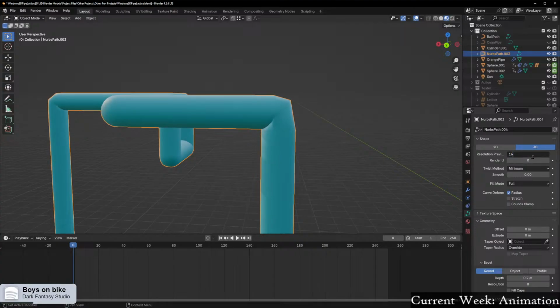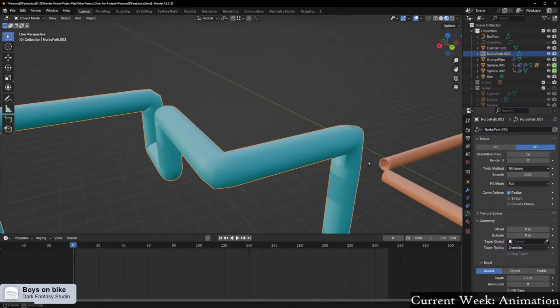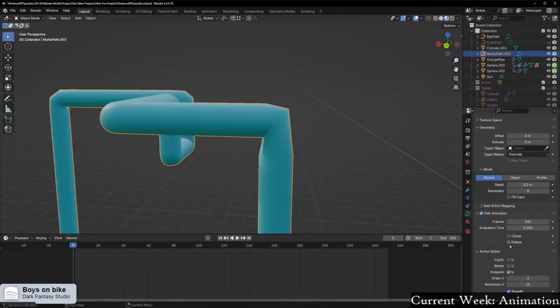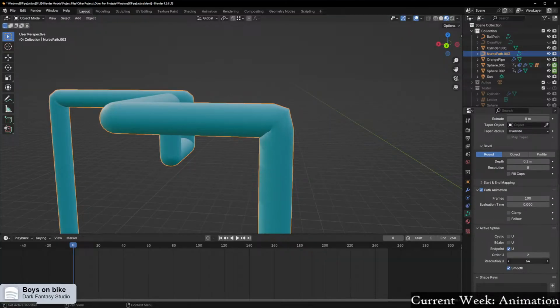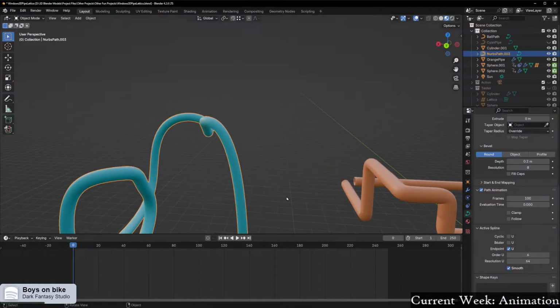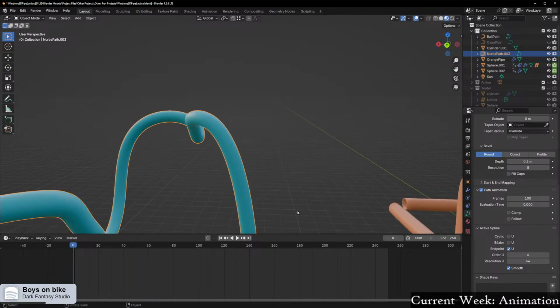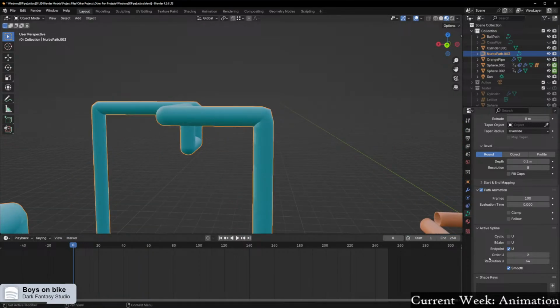Okay, so I had this at 16. And for whatever reason, the resolution on this is a bit strange. Okay, these don't really do much. I mean, it's funny how twisty it gets if you do that, but it's not helpful here.